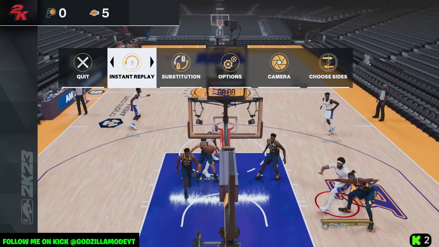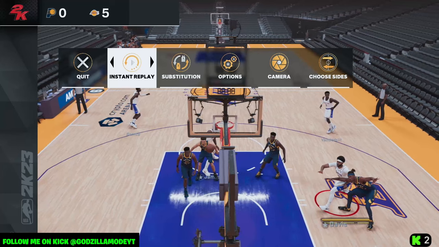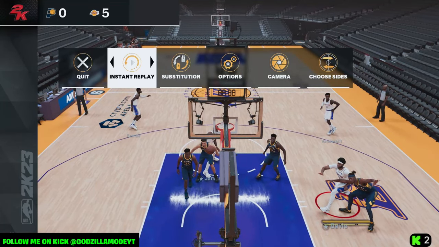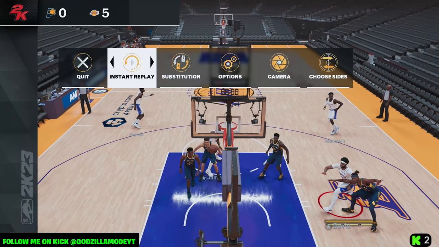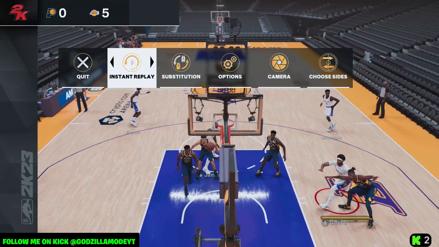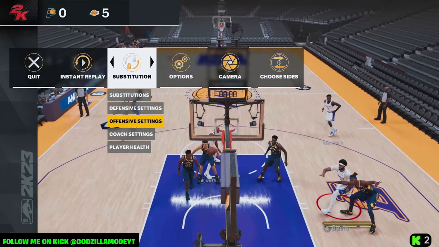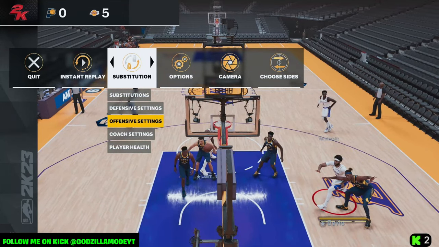And that's where practicing every jump shot is going to come into play. When you practice every jump shot, you should never be scared to shoot a jump shot, especially if you have practiced that jump shot time and time again. All right. Now I'm going to show you guys another thing you need to know in 2K23 right now.